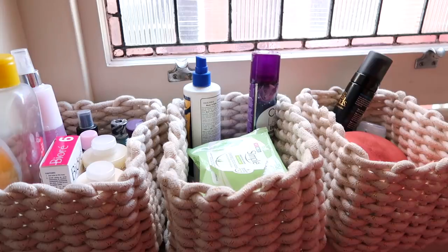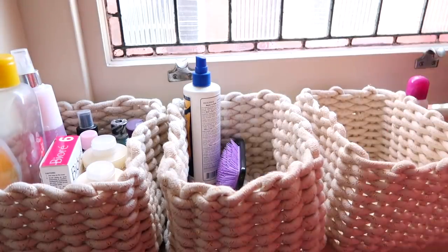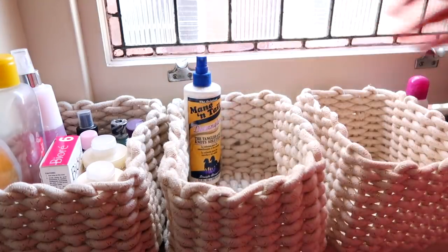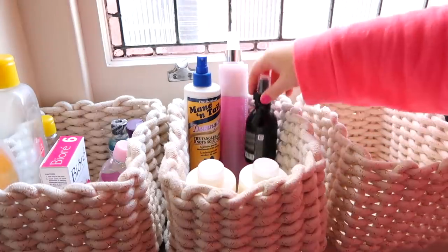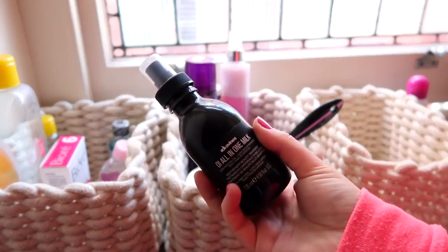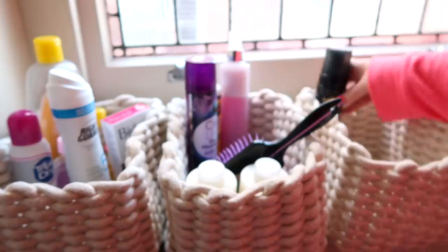So I think I'm just going to empty them all first. Before I empty the last one, I'm just going to make this one a haircare one because then it's easier going forward. So these two are for hair. I've got some Olaplex — this is for hair. Try shampoo, but I'm going to get rid of this because I literally never use it. It's the Davines All-in-One Milk. This one at the end I will do as skin stuff — that's what I wash my brushes with. I've got some nose pore strips, Sudafed which should be in my medicine cabinet. And then the last one I'm going to save for fake tan.